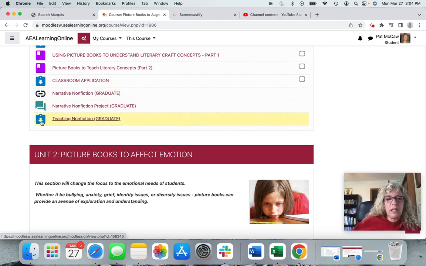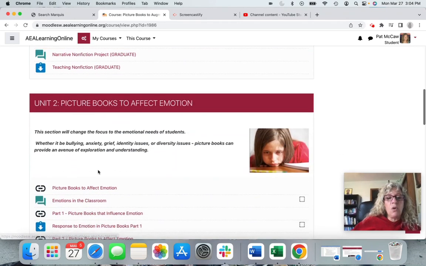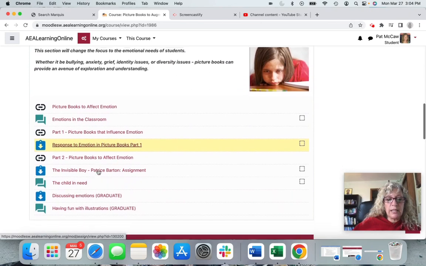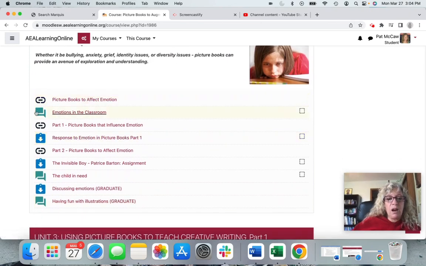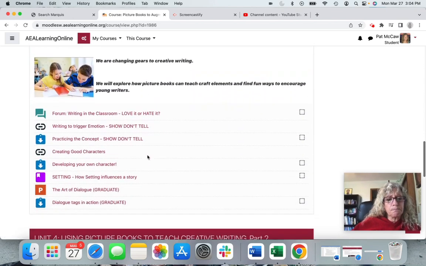All of these lesson formats are similar to ones that we used already. So as we go through the course, those are the main formats that you will see. All of these are similar once we get to lesson 2. Here's a lesson, here's a forum, a lesson, an assignment, a lesson, an assignment, a forum. And these again are graduate lessons towards the end.